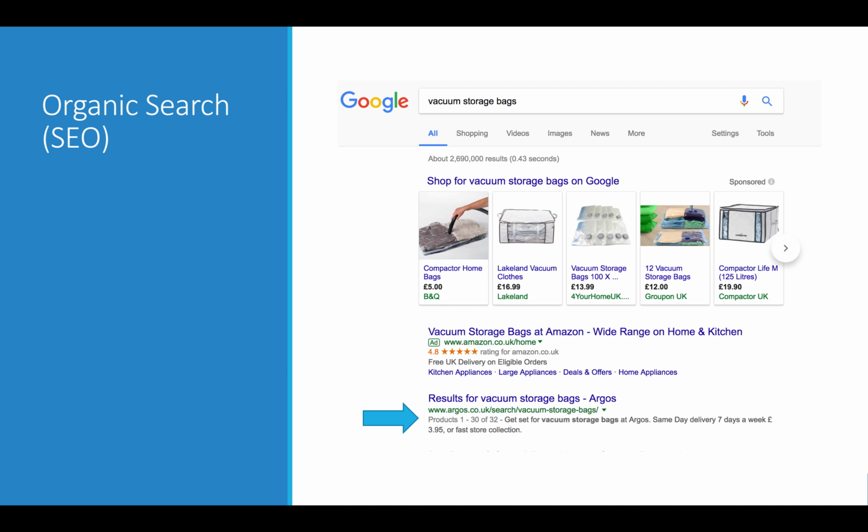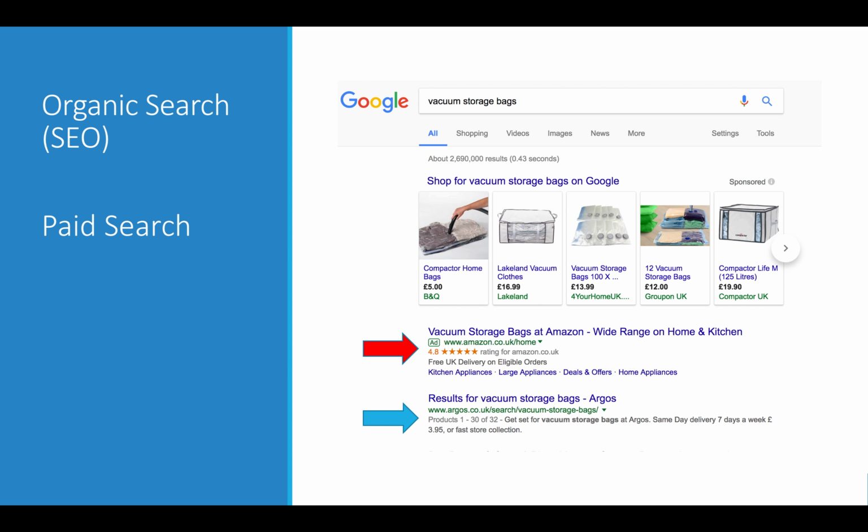If you are interested in paid search, these are the ads that appear above the organic results. So these are actually paid advertisements. So how this works is that if you, let's say, offer vacuum storage bags, you would like to bid for this query. So let's say vacuum storage bag, the whole phrase, is considered a keyword. This is the term in paid search. So let's say you want this keyword, you want to appear when people are searching on this keyword, and you would like to bid up to $5 per click.